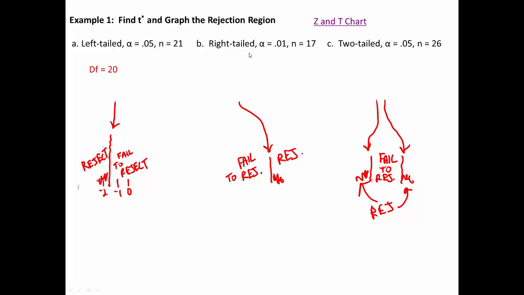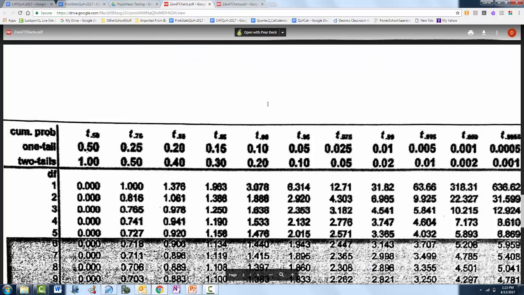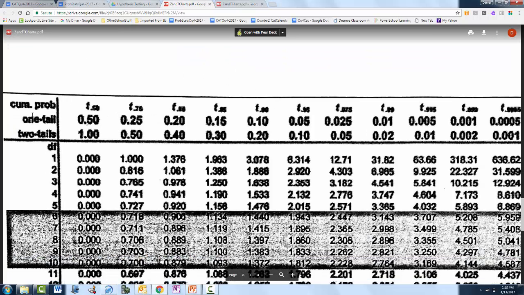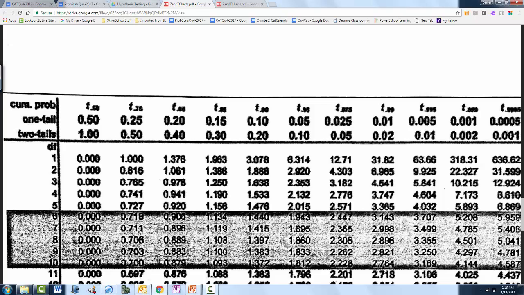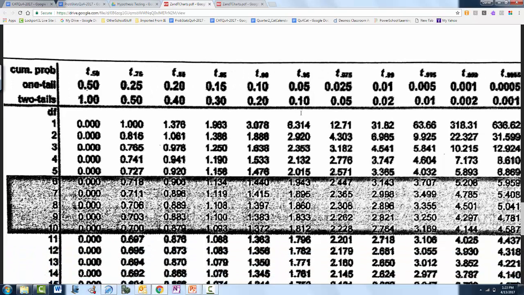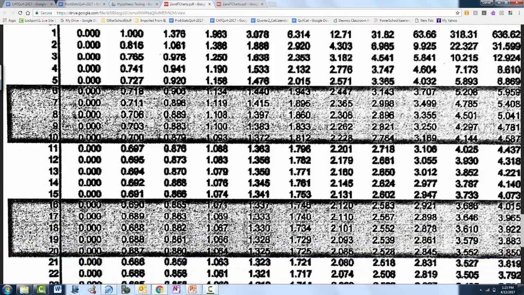Okay, so for alpha 0.05, we're going to go to this now. Oh, actually, I have one up already. This is the better one. Okay, so now look up at the top. I'm going to use my pointer if it can be seen online. Can you see that pointer at all? So it's a one tail, and it's at a level of significance of 0.05. So that's the column you use, and go down to 20.